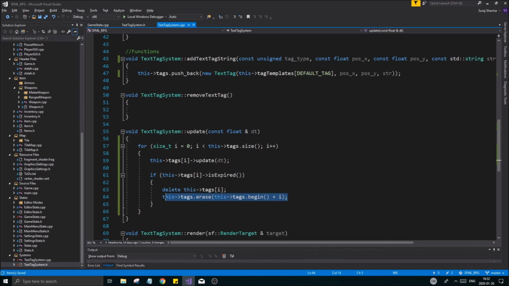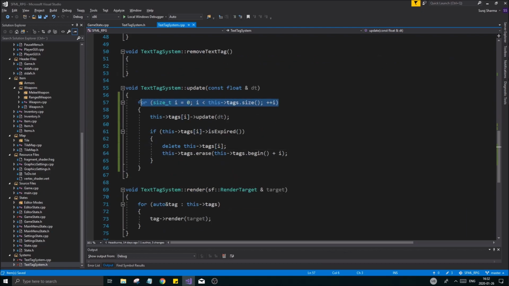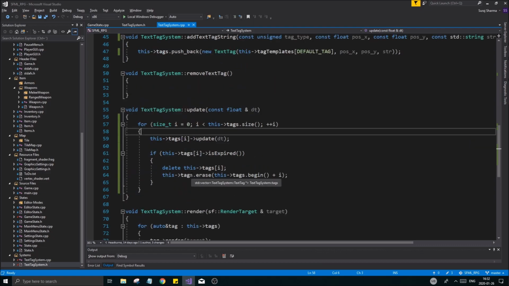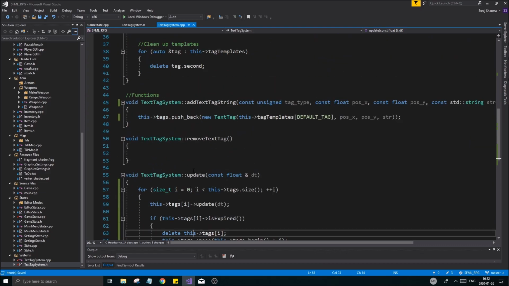This is the regular way we remove stuff from vectors, if you remember. And that's the reason I'm using a regular for loop, so that we can remove it easily. I don't usually like using these, but when there is no other way, this is the way to go. And the compiler still optimizes it for us properly, so we don't have to worry about it too much.